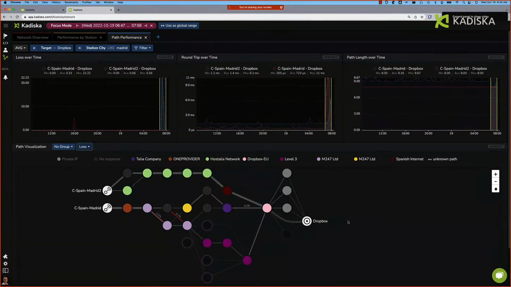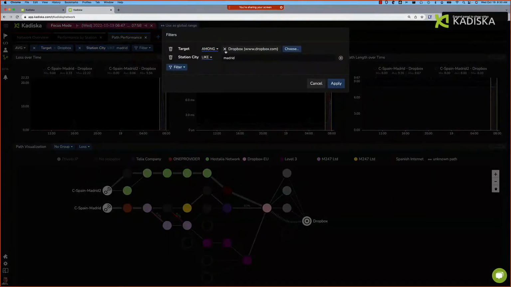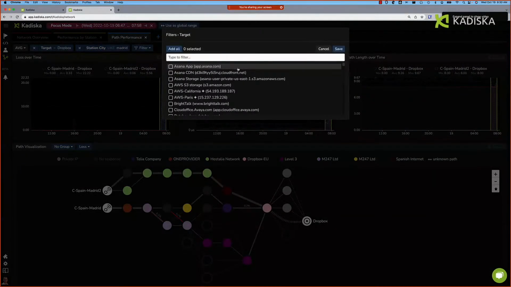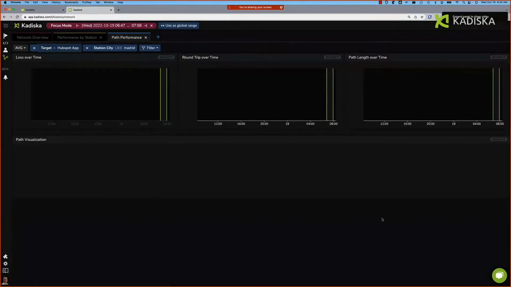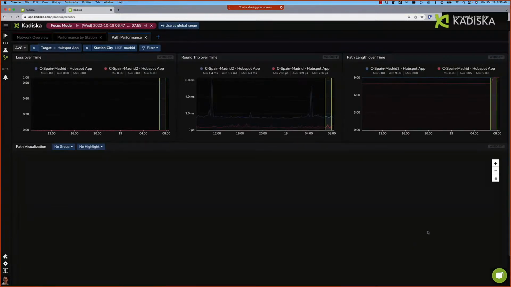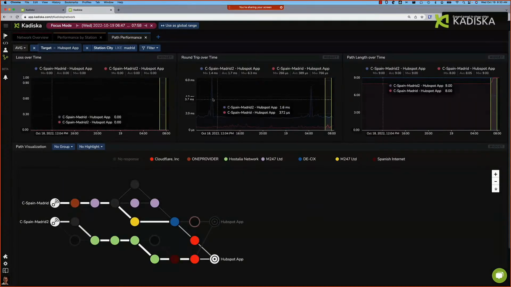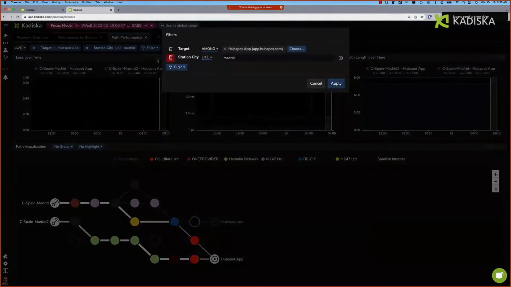One last thing I want to show you before we wrap up the webinar is that this is a simple scenario of what it looks like for an SD-WAN to connect through the underlays to a particular application. But it's actually not typical that this is the way it works. Normally, if I pick a different application, in this case I'll switch this to HubSpot, which is the CRM that we're using, we'll see a more typical behavior, which makes life even more complicated and makes it even more important to be able to measure properly. I'll pick a couple of stations here.